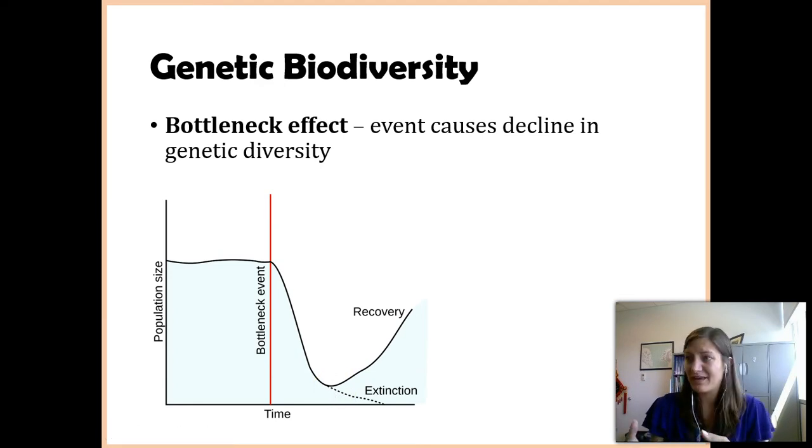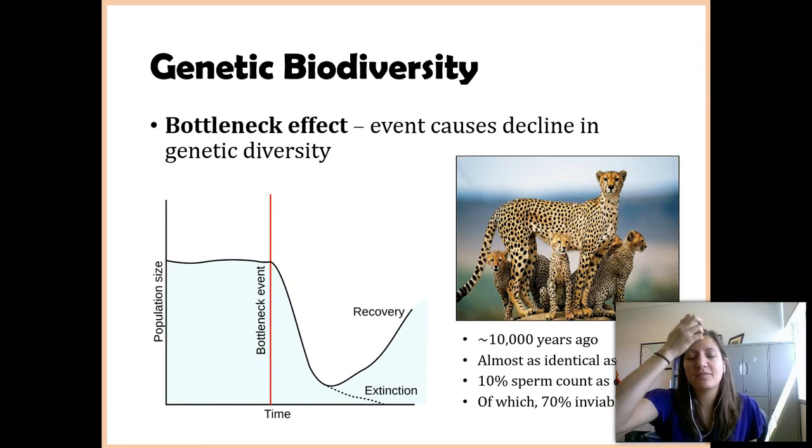These individuals have to breed with one another. Well, that can cause some issues. Sometimes it'll just end up leading to their extinction because there's not enough genes to reproduce. Sometimes, if there is enough genes and enough variation in that population, they can recover, but it's rarer, it's harder.